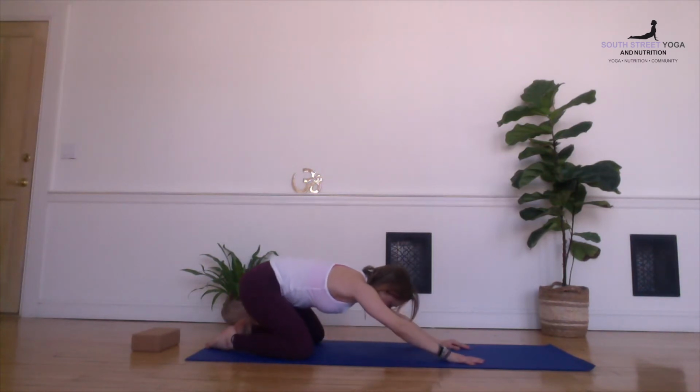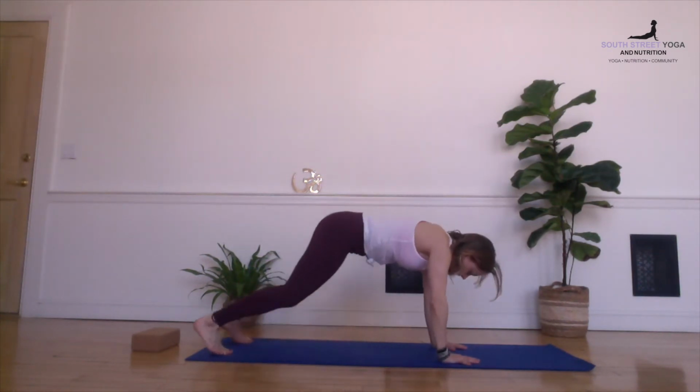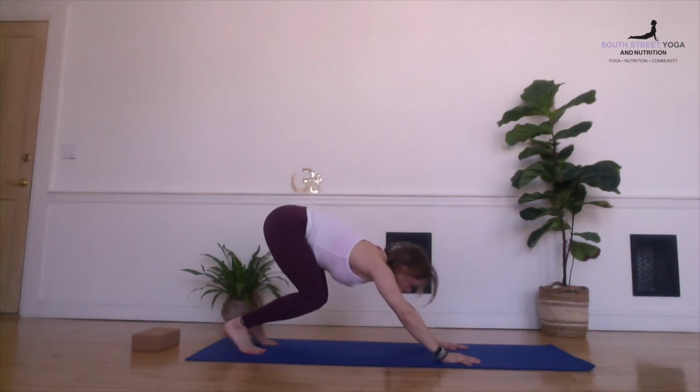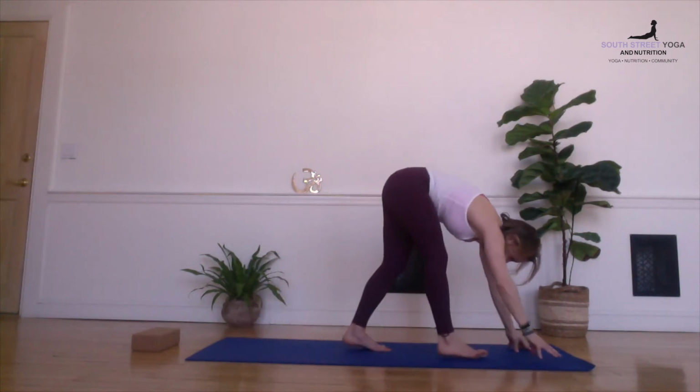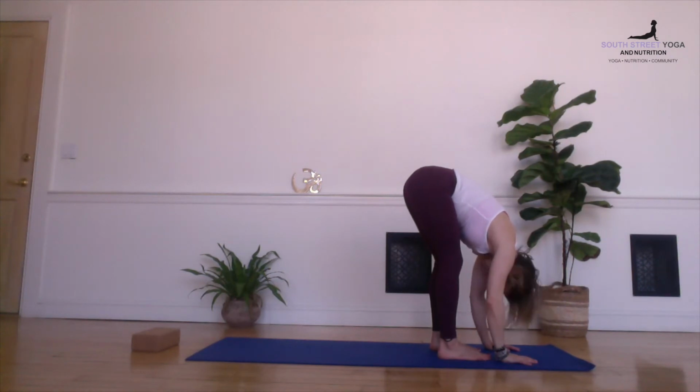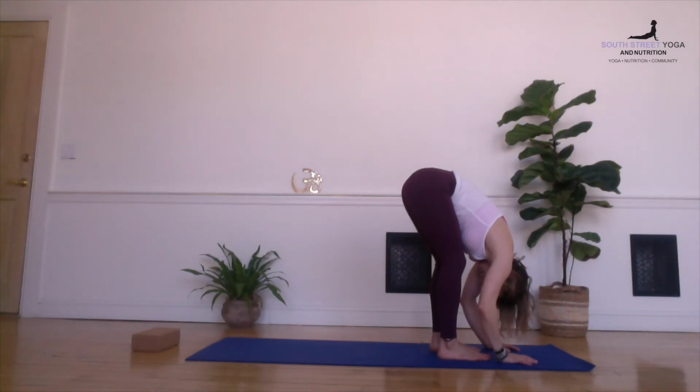Good. From here, find your downward facing dog. Very nice. Look at your hands, bend your knees, walk yourself forward. Roll your head around. Make sure there's no tension in your neck. And breathe. Feel your upper body relaxed. Feel a steady breath.